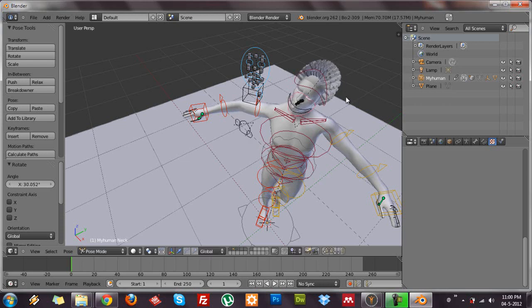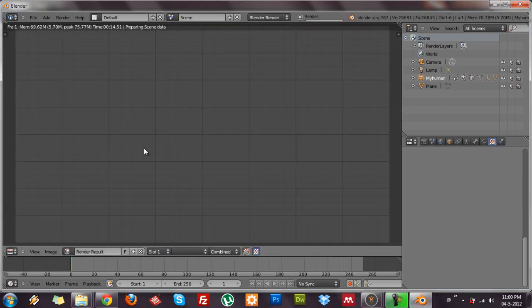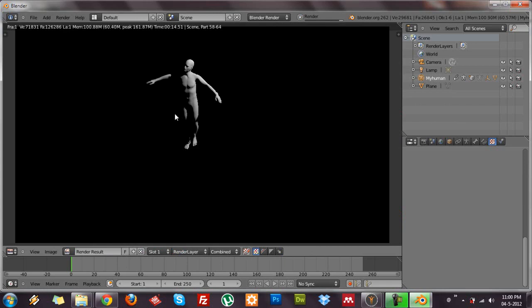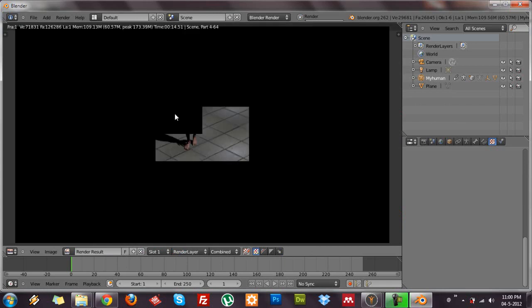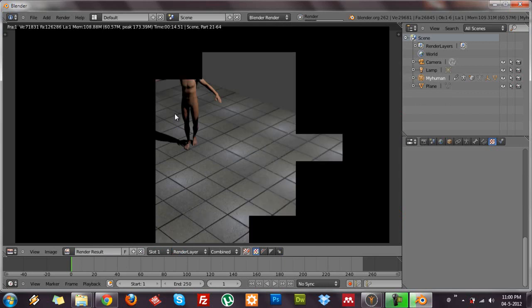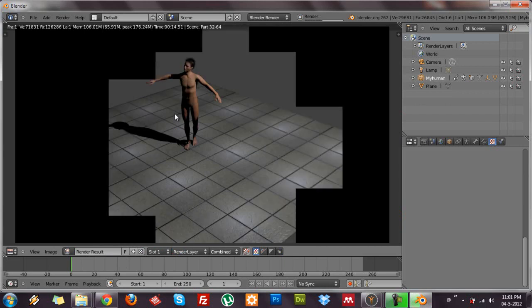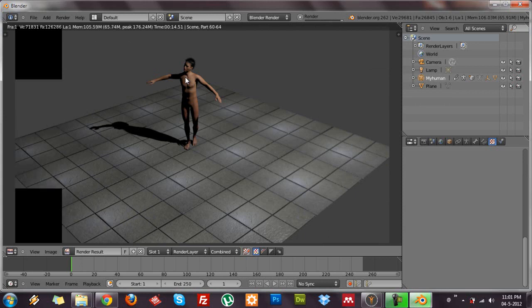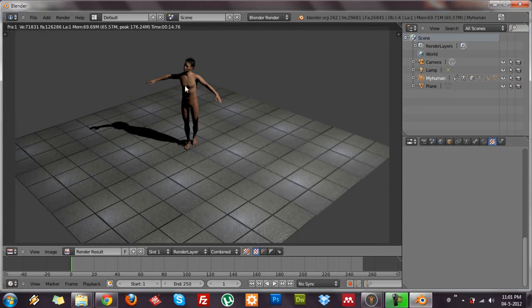Okay, so it's good now. You can go to object mode and press F12 to render it. Okay, so as you can see, all of the changes that I did are here.